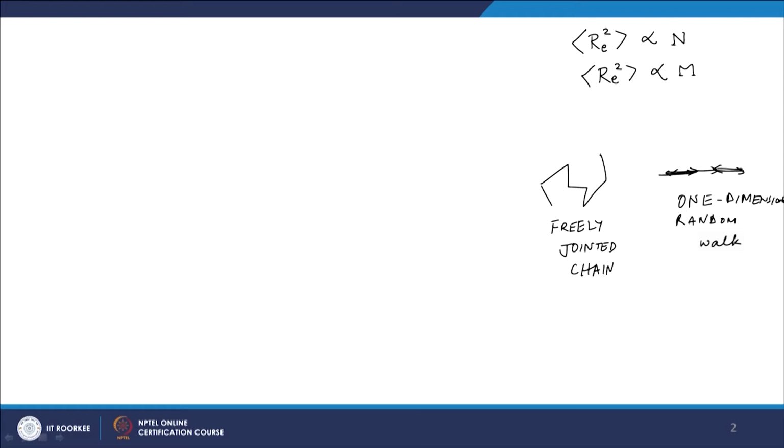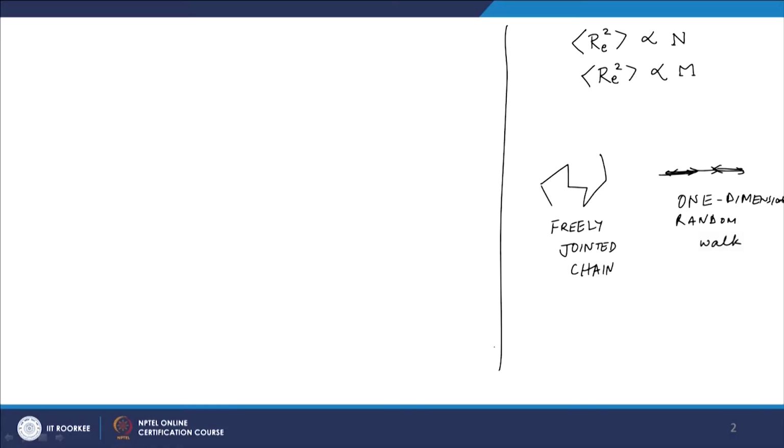So now we take it further and try some more models. First, some more lattice models that will start to look more elaborate or more realistic compared to the one-dimensional walk. But what I want to show you is that they give the same result that we have obtained earlier. So this is where we want to establish the universality in somewhat more detail.